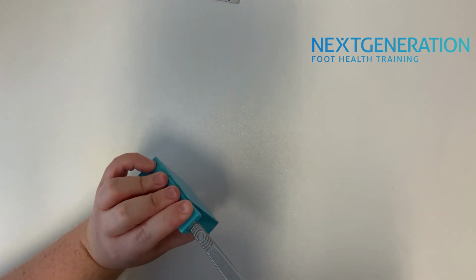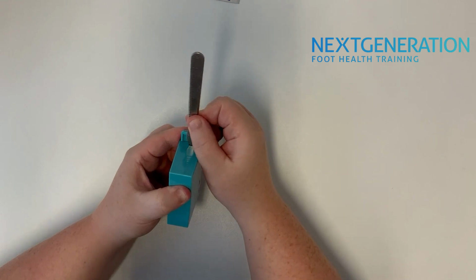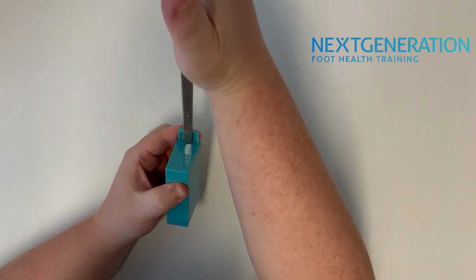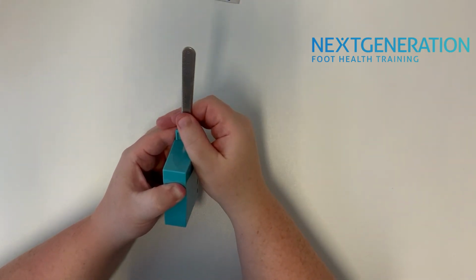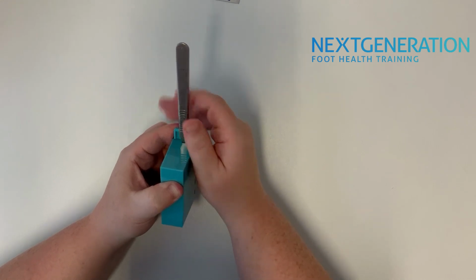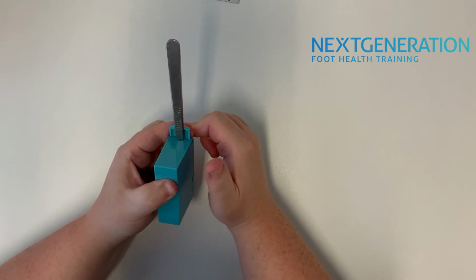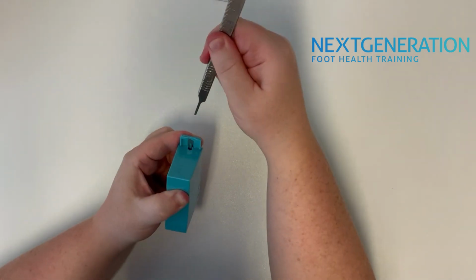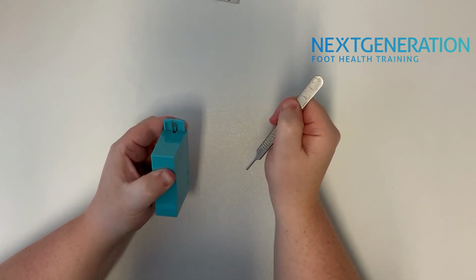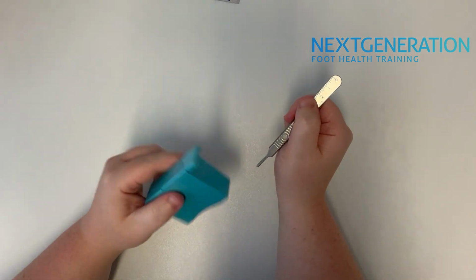And with my other fingers, I'm just putting some pressure on the box. Now that handle piece, it can wiggle, but I don't want to really wiggle it whatsoever. But basically it's going in that direction, that handle piece, if I was to pull it straight. So I don't want to wiggle it, I don't want to twist it or anything like that. I literally just want to pull it in that direction. And if I put some pressure on the end and I give it a pull, the blade comes off. I've got the pressure still on the end of that box, but if I release it now, I can just shake it into the box. So I'll show that one more time.